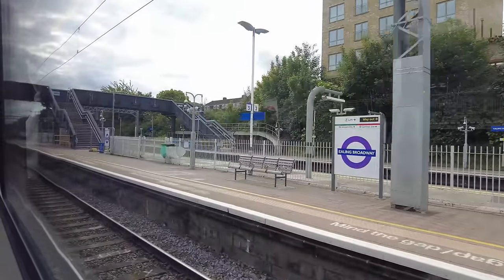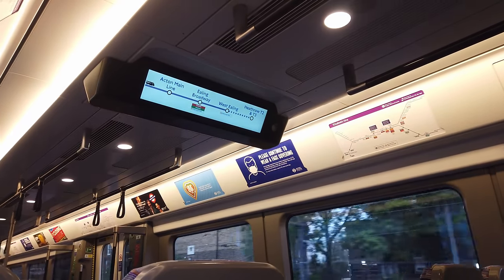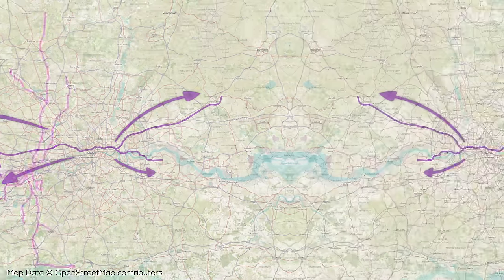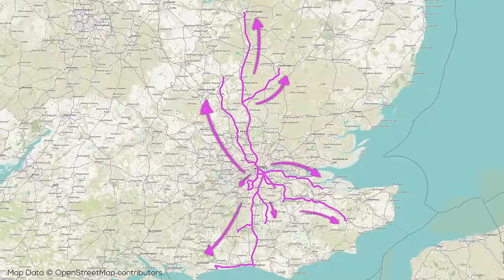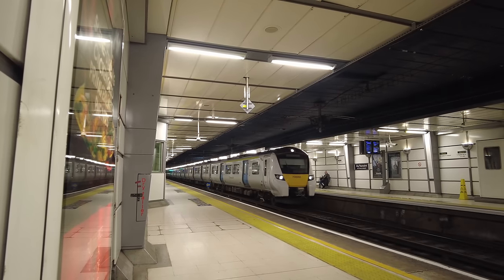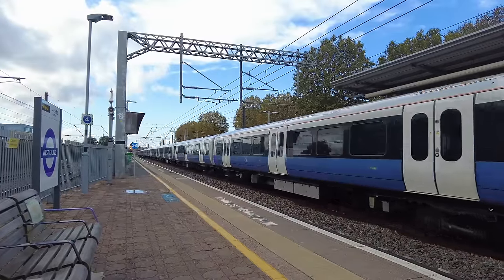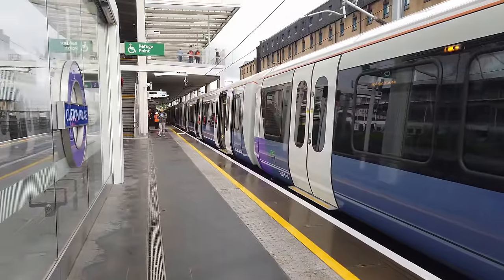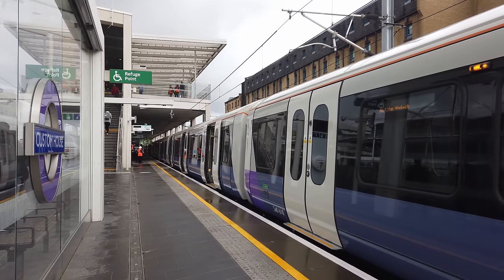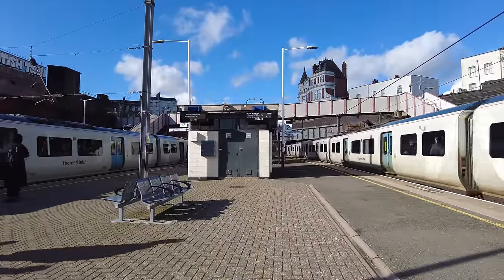The branding and communication of the lines also highlights their divergent roles. On one hand, Lizzy is heavily branded as just a simple line — like a tube line. You sort out what route you need when you get to a station, and that's in large part because the Elizabeth Line route is just a lot simpler. In the west there are really only two branches: one to Heathrow and one to Reading, just as in the east. By comparison, the north of Thameslink has three branches and the south has around nine, with much more stopping pattern variability and lower frequencies on most branches. This makes the line instantly feel oriented towards the suburbs and outlying towns it serves. Thameslink reminds me more of an S-Bahn, with a central tunnel designed to funnel services more meant for those outside of the city through the city, while the Elizabeth Line reminds me of the RER in Paris — a relatively simple route with high frequencies and some degree of weird stopping patterns and branches, but mostly at the margins.